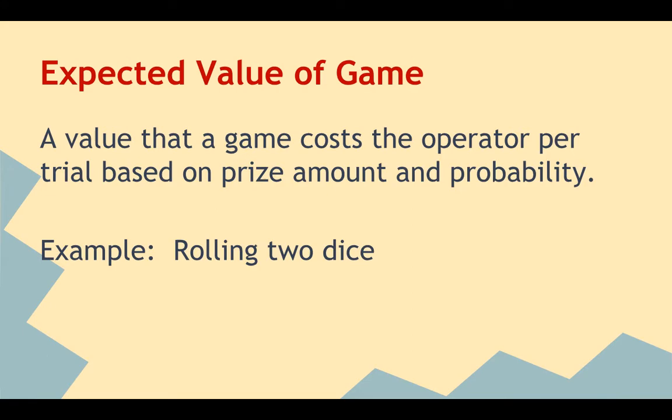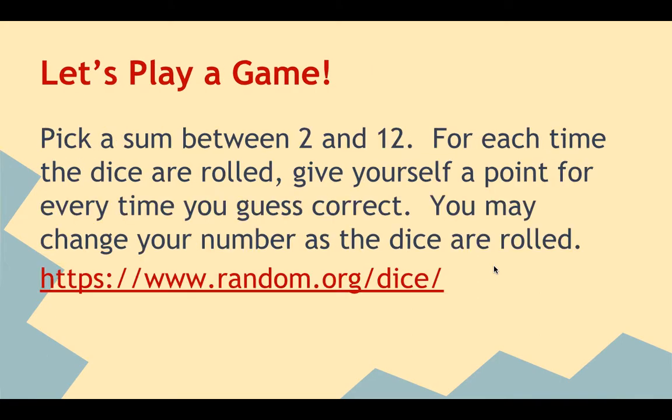And so there's an example of rolling 2 dice that we're going to talk about in a second. But let's look at rolling 2 dice. And so we played a game. We're actually going to play a game in class where you just give yourself a point if you guess correct. And so we just roll 2 dice, and so the idea is, can you see which ones are more likely?